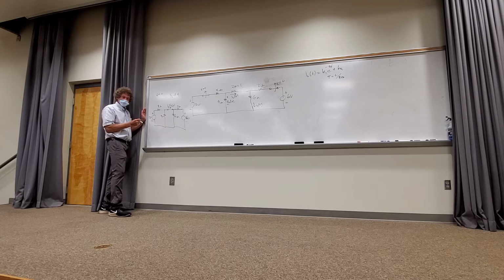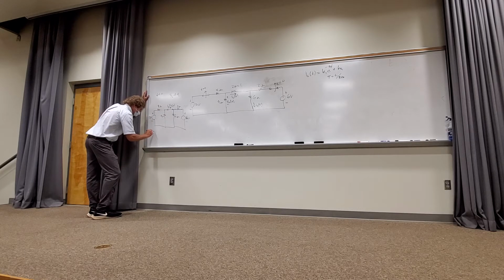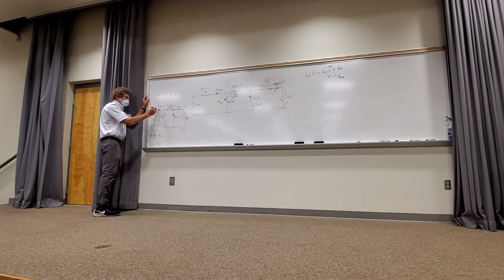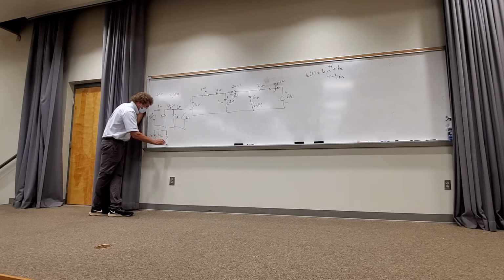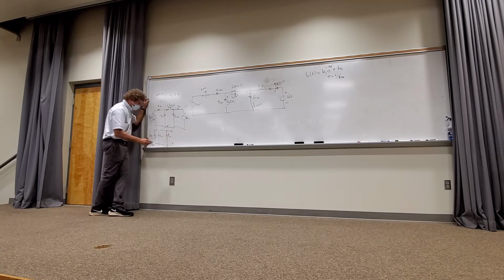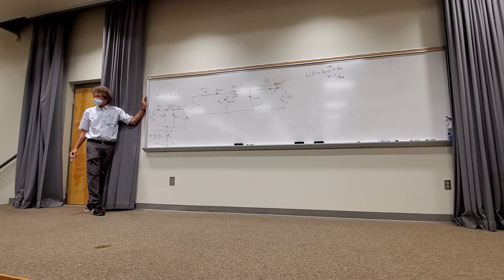Do y'all see that, class? So this part of the circuit becomes 3 amps, and then it's in parallel with 4 ohms. That's this 4 ohm right here, and then I put it in parallel with this 4 ohm as well. I'm right there. Y'all see it? I want to make sure you see it. Y'all with me on this? Can you see it, class? And the far back, can you see this? Way back there?